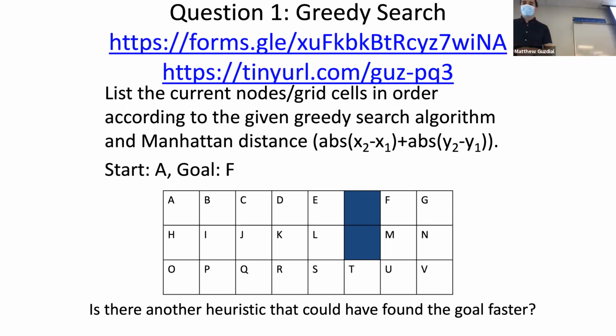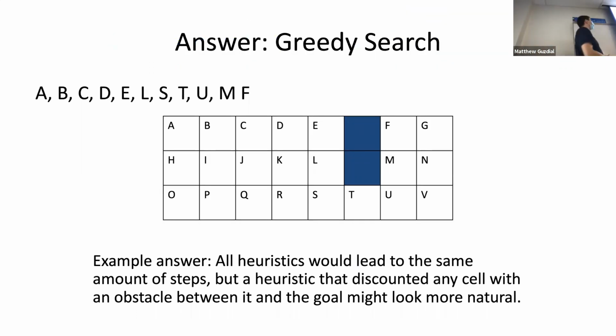Does anybody think there is another heuristic that could have found the goal faster? No, nobody? Well, you didn't fall for my trick because you're right, there's no heuristic that would lead to fewer steps than this. It has to be that many. The only issue is the K or S situation, given the Manhattan distance. But again, you could use a variety of specializations of the heuristic I just gave you, or changes to do that.